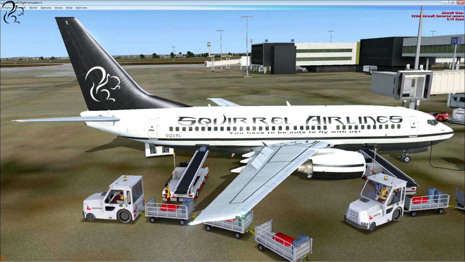And that was Brisbane to Melbourne. Quite a nice flight. Made a few mistakes. I also wanted to get the air traffic control to guide me in, which I totally forgot to do. Just lots to think about at the moment. Lots of things, especially on the approach. So much to think about.